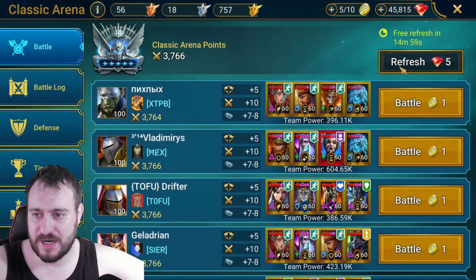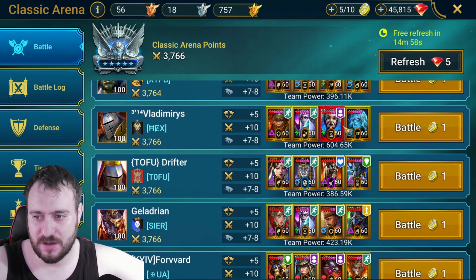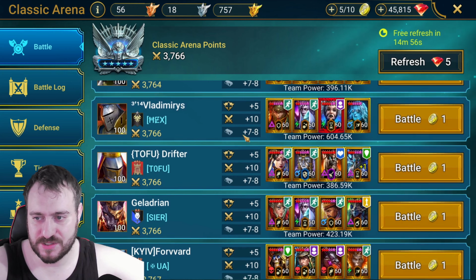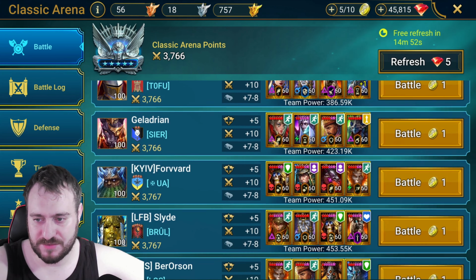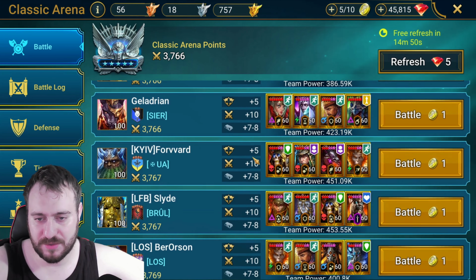So we're going to go ahead and try to find some other teams that are quite useful for us and stuff like that, which are not going to get me sheeped. Torment would be a little bit annoying. Like so. Let's see if we can find anything juicy here.